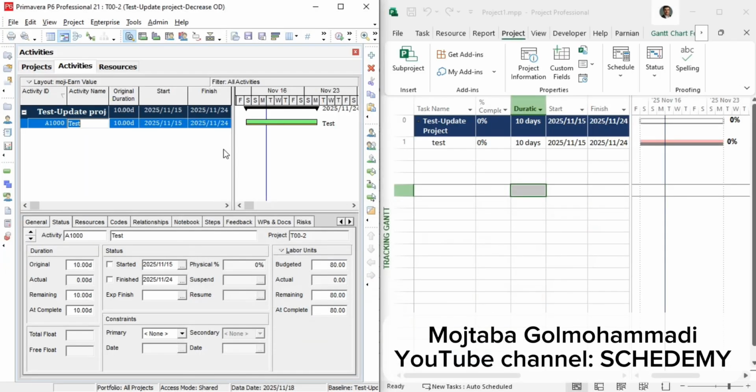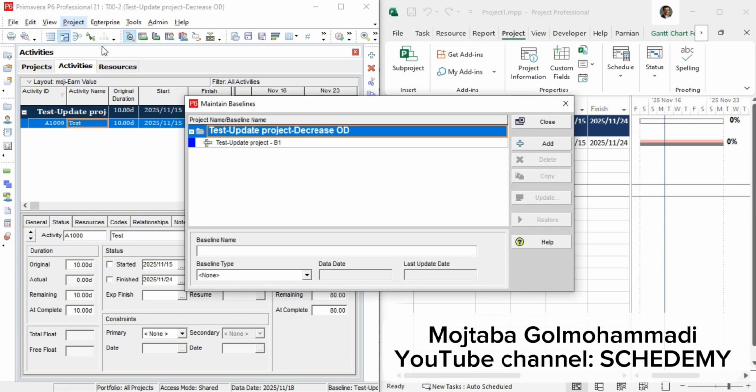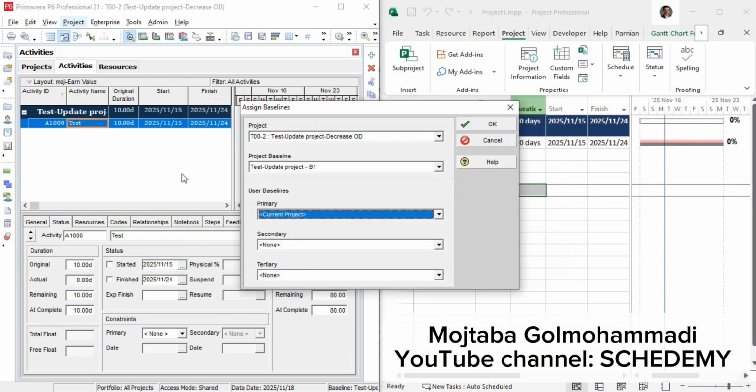All right, let's start the update in Primavera P6. First, we need to change the start date to the 17th. But before that, give me a second. Let me quickly assign the baseline I took earlier. I forgot to do that. Okay, so I'm gonna assign baseline number 1.